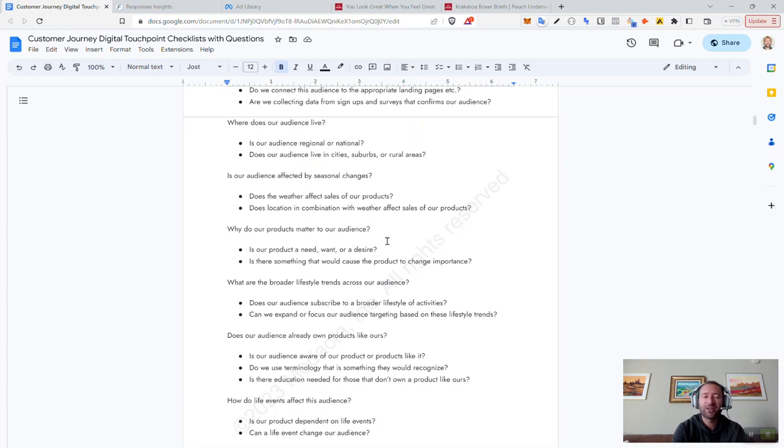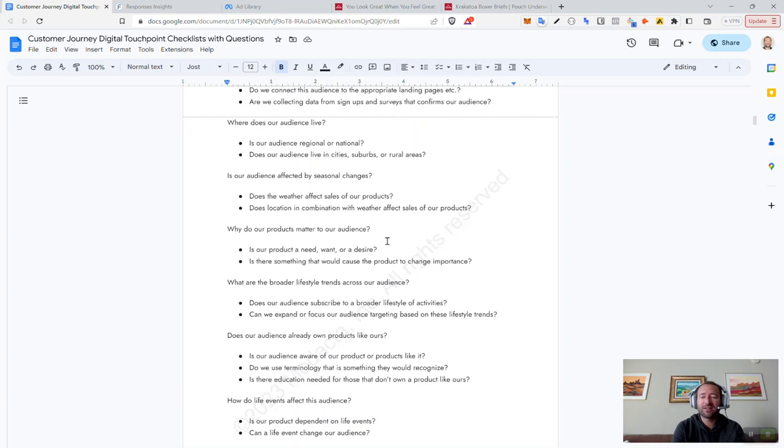How do life events affect this audience? Is our product dependent on life events? Can a life event change our audience? We talked about this in the very beginning, and I do believe that life events dramatically affect someone's buying capacity. Sometimes a raise gives them more capital where they can spend more money on some goods that they previously didn't spend money on. Sometimes there's the pandemic where people were stuck at home and they were willing to spend more all of a sudden because they were saving money on going out. They could spend more on individual household things, make their house more comfortable, etc. Buy a bigger TV if you're going to be stuck at home. All these little things kind of factor in.